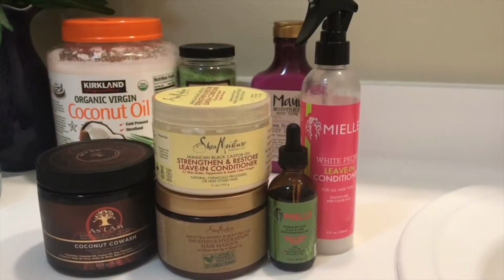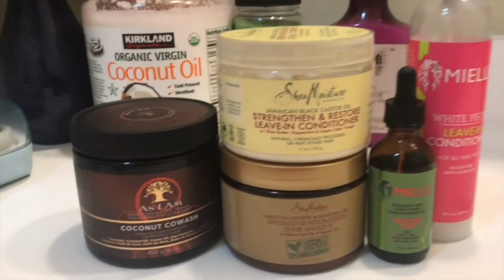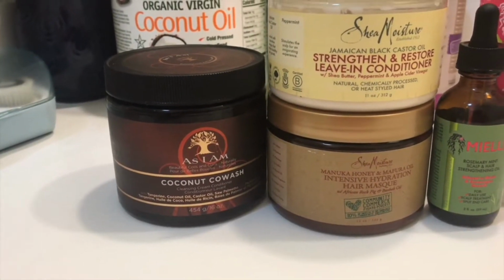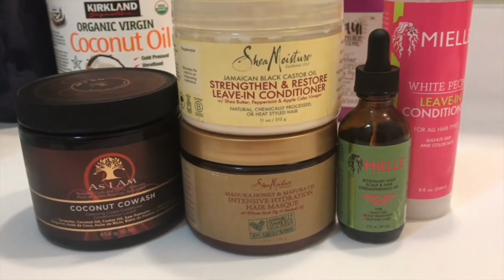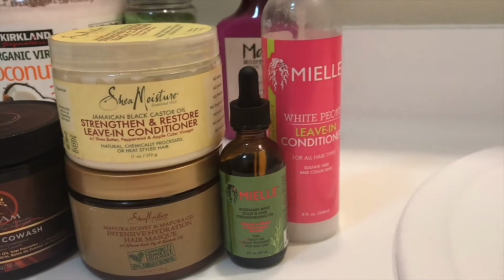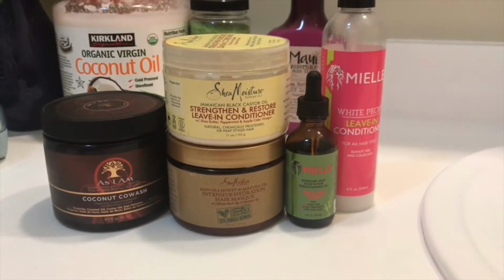So here are the products I'll be using in today's video. I'll be using the As I Am Co-Wash, Shea Moisture's Jamaican Black Castor Oil Leave-In Conditioner, as well as Shea Moisture's Manuka Honey Hair Mask, Mielle Organics Rosemary Oil, as well as Mielle Organics Leave-In Spray Conditioner.